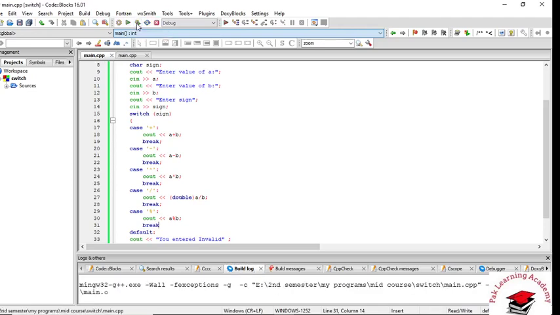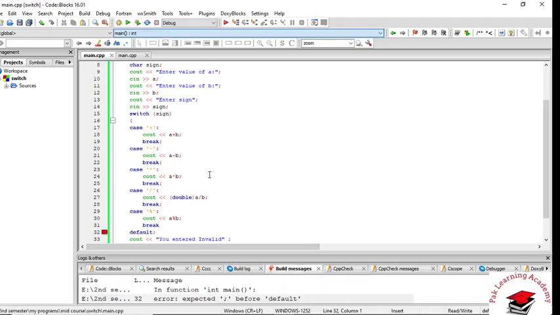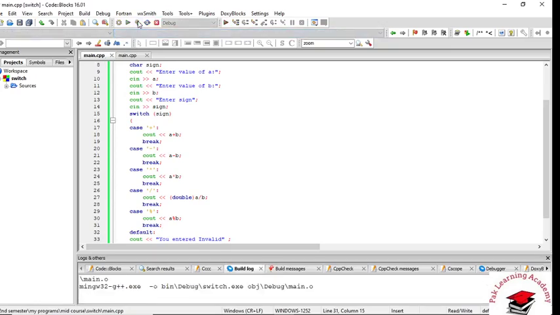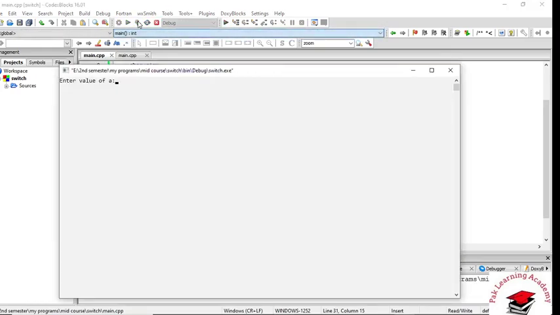Now what would be the remainder of 5 by 2? Okay, right here a semicolon. Now build and run. If I enter the value of a as 5 and the value of b as 2, what would be the remainder? I think the remainder would be 1. So here it is displaying 1.